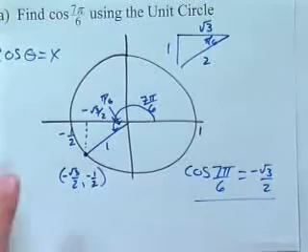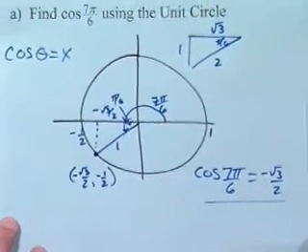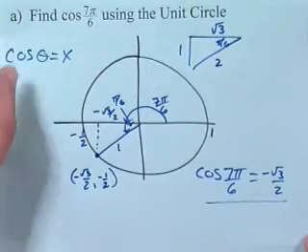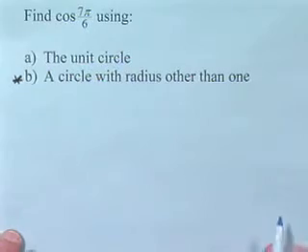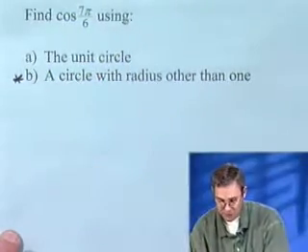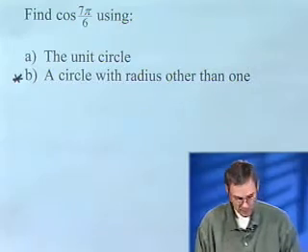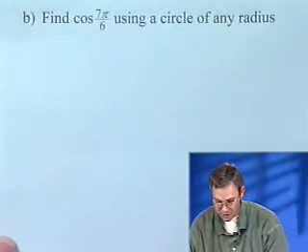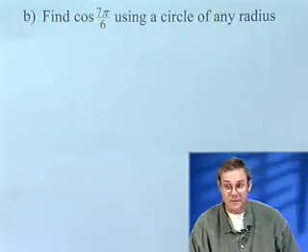All right, so we've done that a little bit before. We found the points on the unit circle, so nothing really different there, but it's a little tricky. Well, let's do it another way, which I think is an easier way. We'll do it with a circle with a radius other than 1. So this is what we want to do now. Same problem, but let's do it a different way.